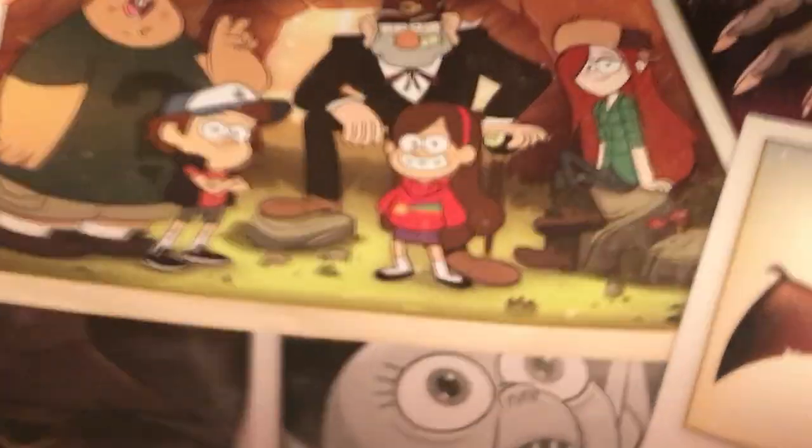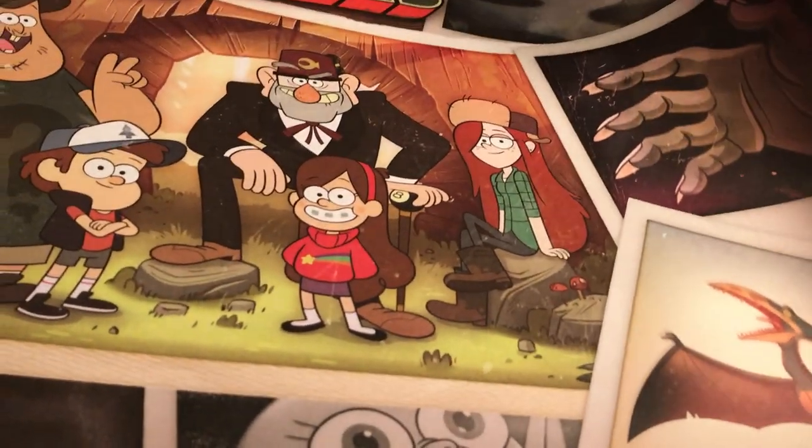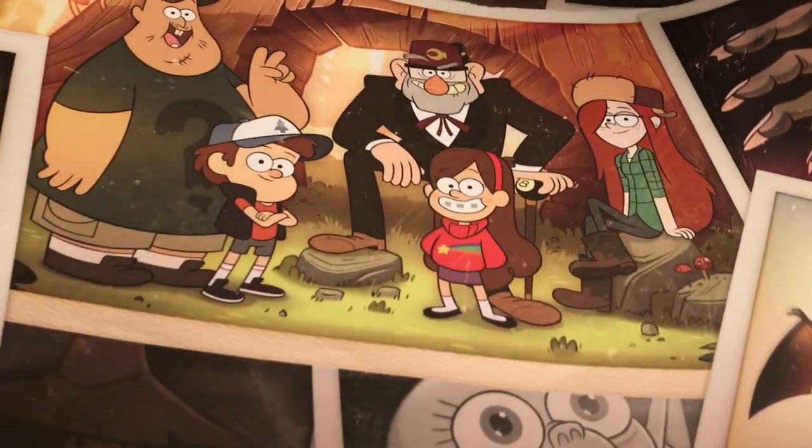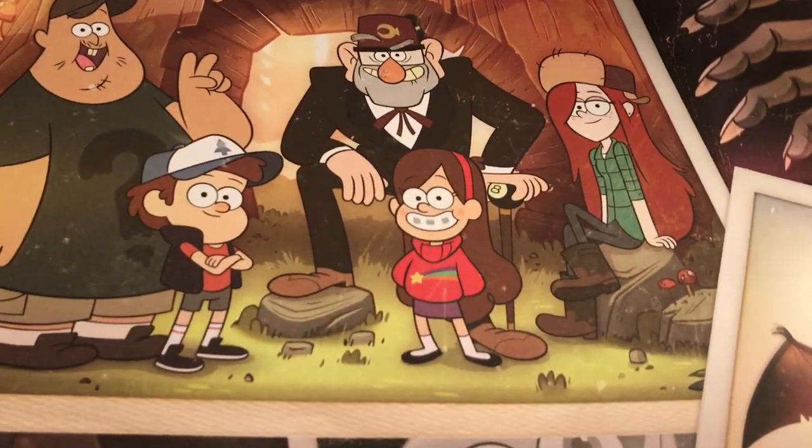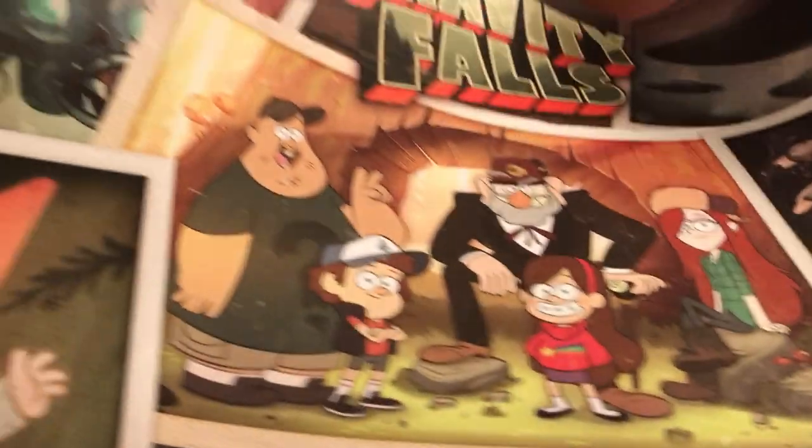And if I'm lucky it also came signed by the creator of the show. Let's see... I don't think so. No, damn. Oh well. On the website it said he will randomly sign a hundred of these, but there's like thousands of them so it's unlikely that he would have signed this one. It's still cool though. I do like this image — I want to get this framed at some point. I have like six other posters that I need to get framed, so maybe I will, maybe I won't. But it was cool to get it signed — that's just an extra.